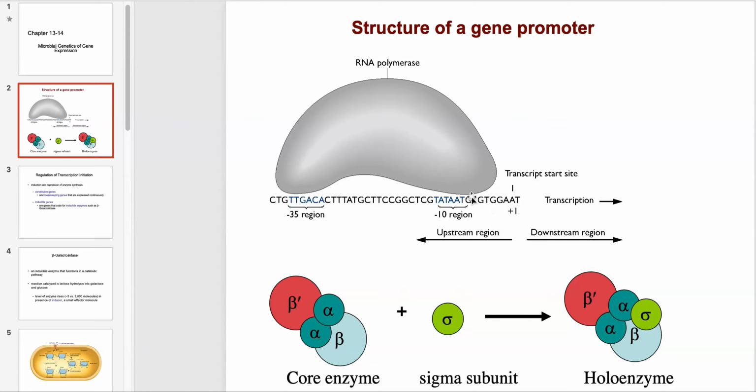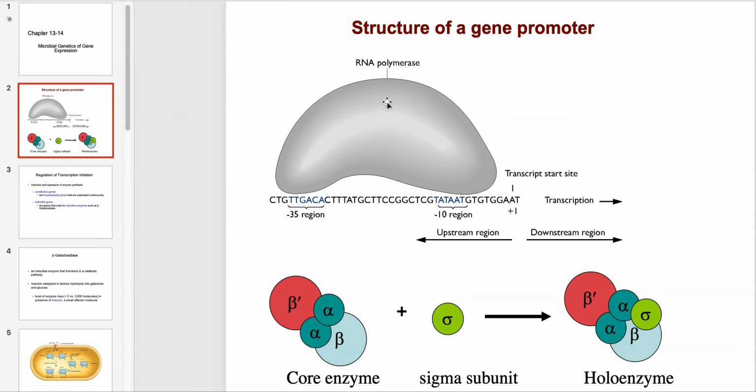So the -10 region, also called the TATA box for obvious reasons, because in different organisms the -10 region always seems to have a mixture of A's and T's that spell out TATA, at least somewhere. And then if you keep going upstream, you find the other region, the -35 region, which roughly has this consensus sequence between different microbes. So different points of contact for the RNA polymerase occur in the -35 and the -10 regions. And then obviously there are additional features, but I'll talk about those in subsequent slides.